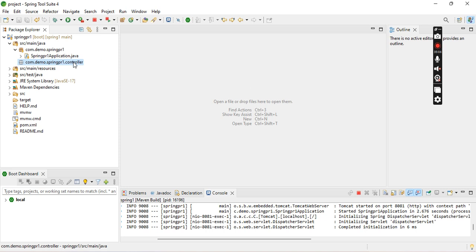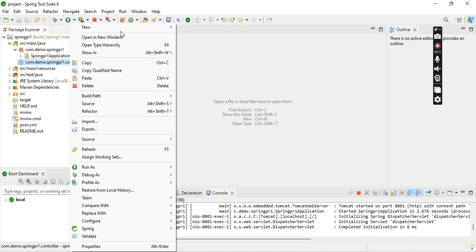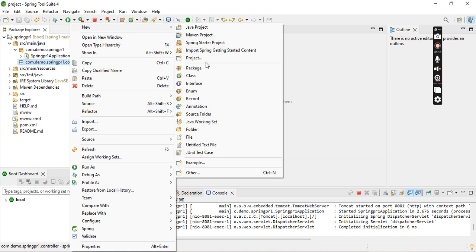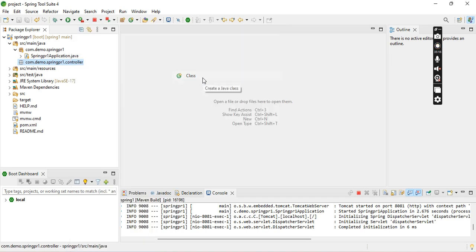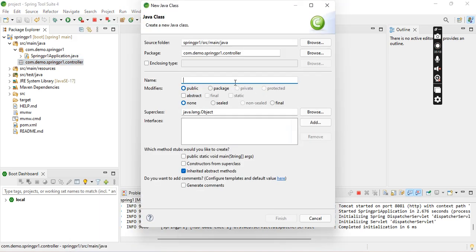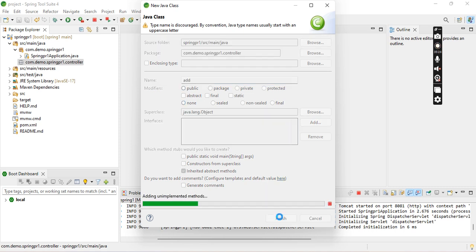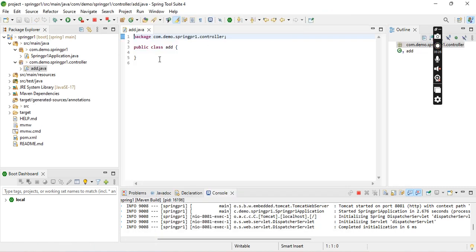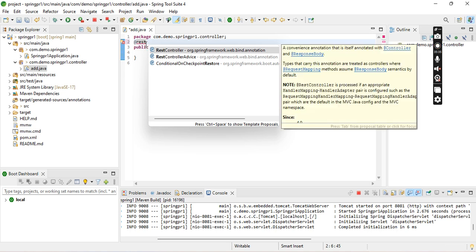Okay. Then we simply create a class for adding two numbers using REST APIs. In that, we use a REST controller.